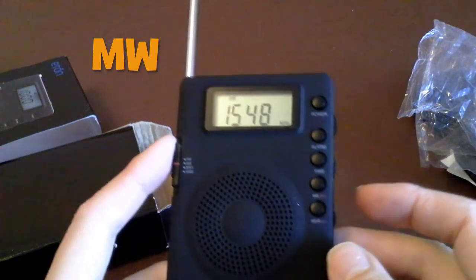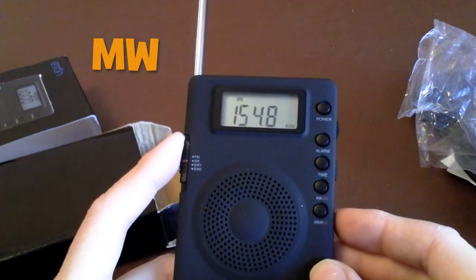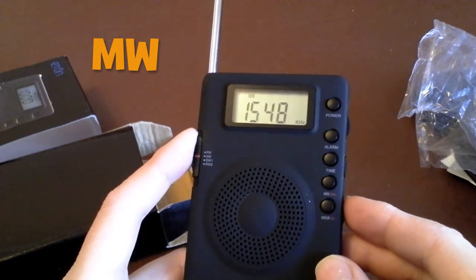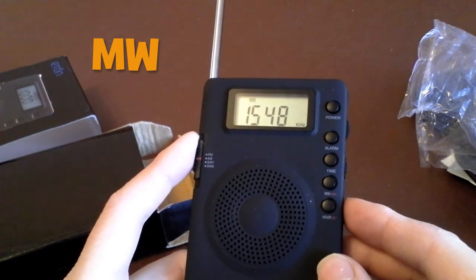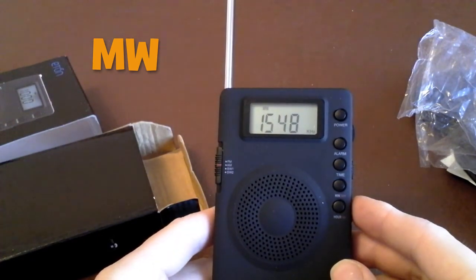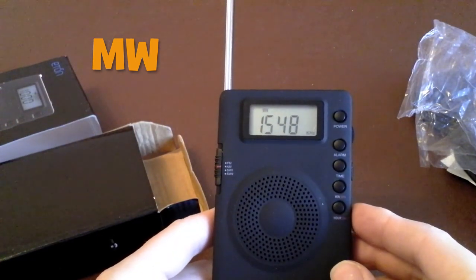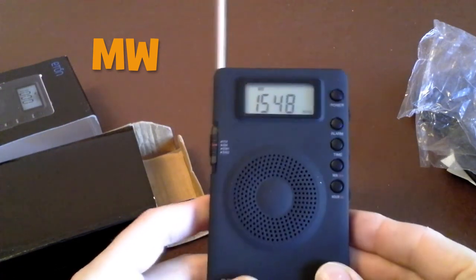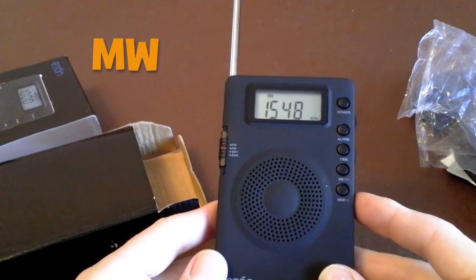So once again, very impressive on medium wave. Some of those more powerful medium wave stations did slightly begin to overload the tuner, so you just have to reduce the volume. You do get that here in the UK, unfortunately. We have some very powerful medium wave broadcast stations, but it was no worse than on the Tecsun. So overall, very impressed.